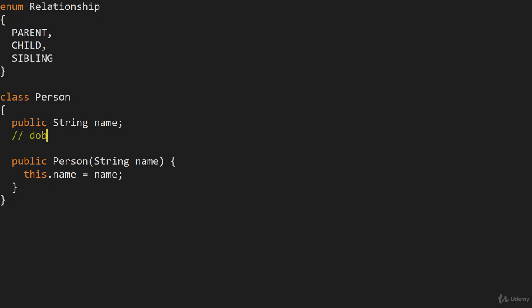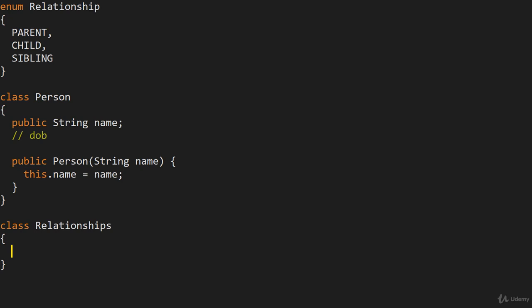So now you want to somehow model the relationships between different people, and for that, we may as well make a class. We're going to have a class called Relationships. Here I'm going to keep a list of all the relationships between different people, and I'm going to be using Java tuples. So I'm going to be using a class called Triplet, which is a tuple with 3 elements.